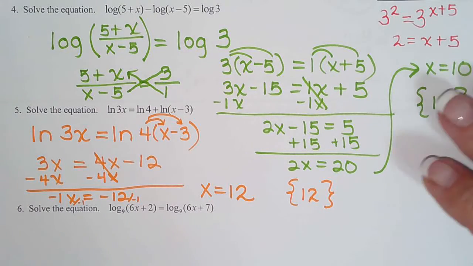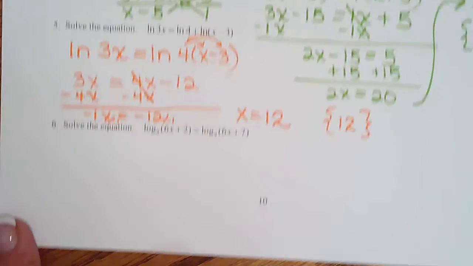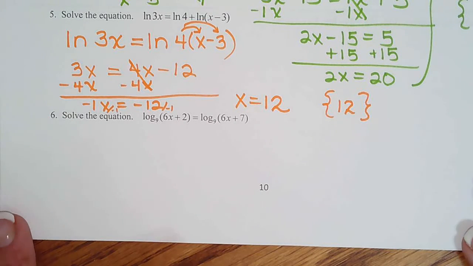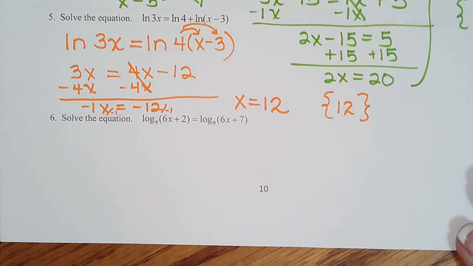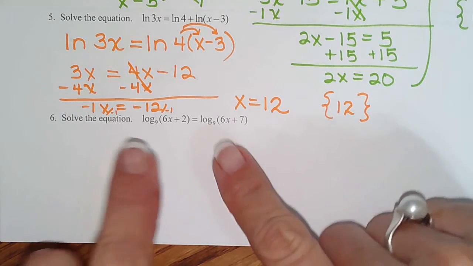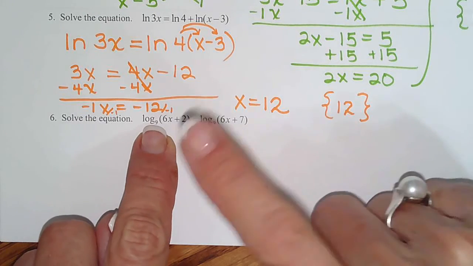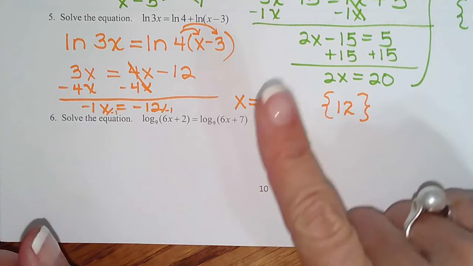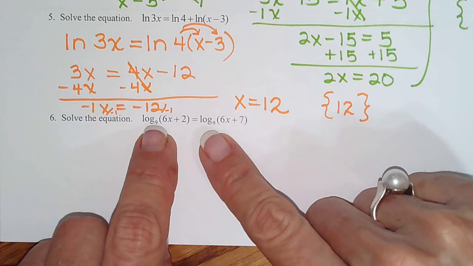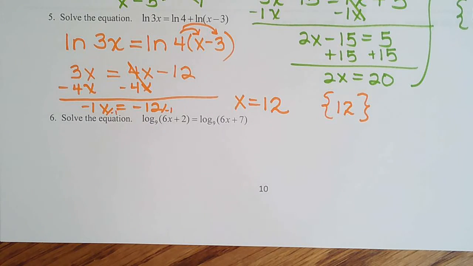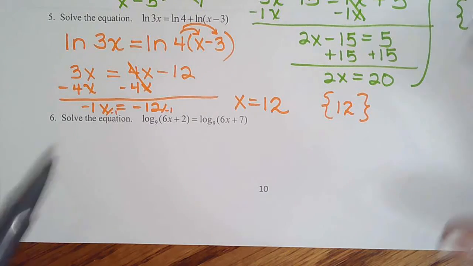And this last one is one of our special cases. You don't probably know that just by looking at it, but I can see when we equate our arguments, the x's are going to cancel. So I know whenever x's cancel, you learned in previous classes, that means it's either all real numbers or no solution. So step 1 is make one log on the left, one log on the right. Done. Step 2 is if they both have the same base, we are allowed to set our arguments equal.